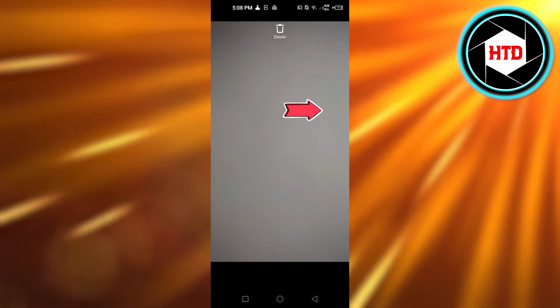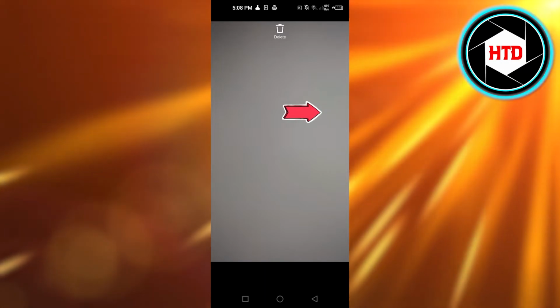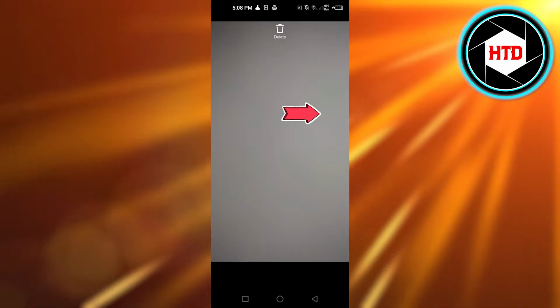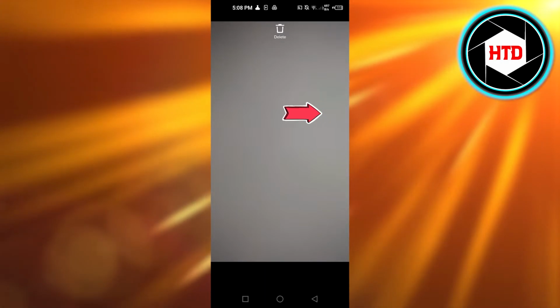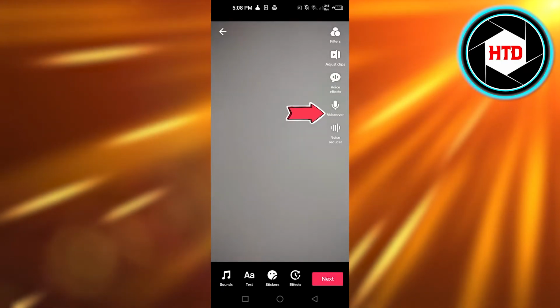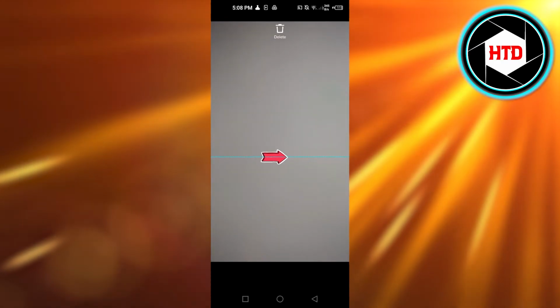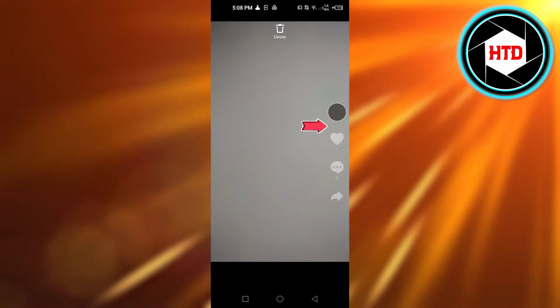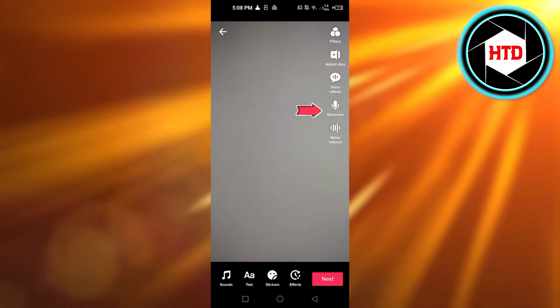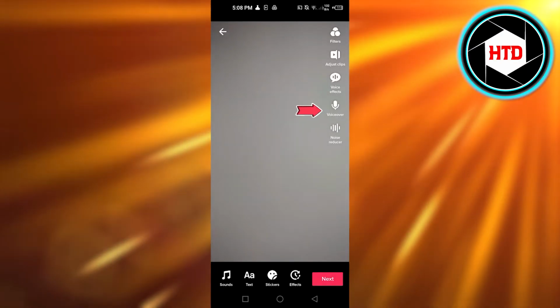You can see this is where my profile will be when someone will be checking out my TikTok. So you can see right here, I can make it a little bit smaller, I guess. So there it is. And I'm going to place it right here where it's going to be my profile. So we have the arrow now.